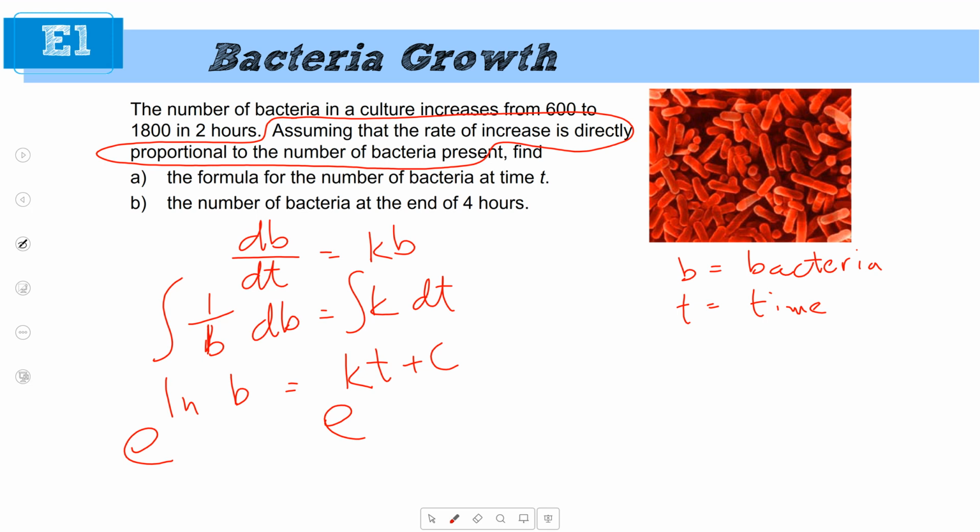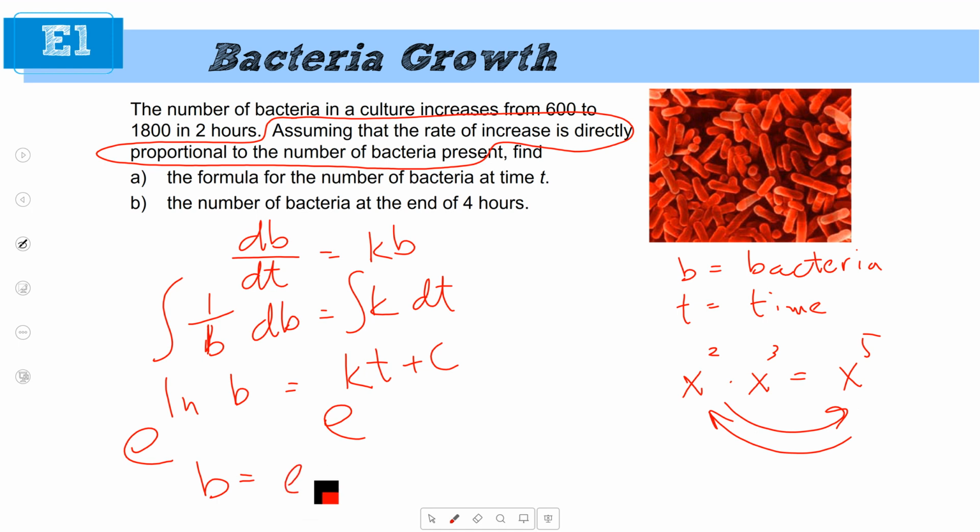What's the left-hand side become? B. Yeah, they just cancel. E to the natural log of anything is that anything, so the left-hand side is B. That's easy. Now, before I ask you that question, I'm going to ask you this. What's that equal? X to the fifth? Or X to the sixth? Fifth, you sure? Okay, good, just checking. That's going this way. This problem is going to involve going the other way.